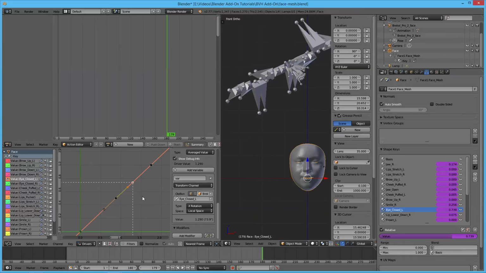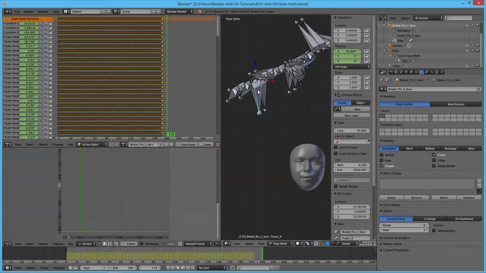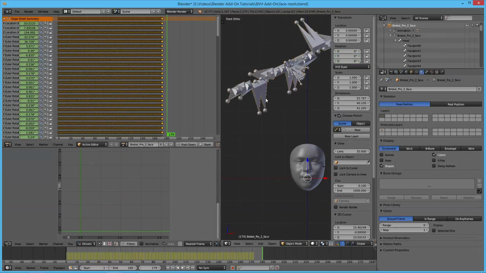Okay, let me see. Was there anything else I wanted to show? I guess the other thing I wanted to emphasize is that we brought in an animation with the armature here, and you aren't restricted to just using the animation you bring in with your armature. You can add additional animations to this armature, which result obviously in different animations for your face. So in the action editor here, you can see we have one animation. That's the animation that came when we imported our armature.